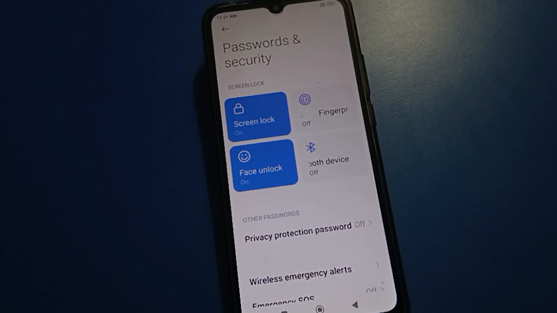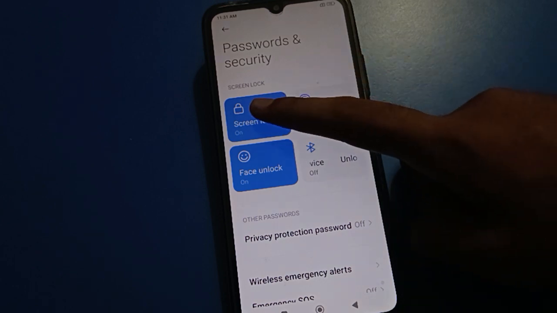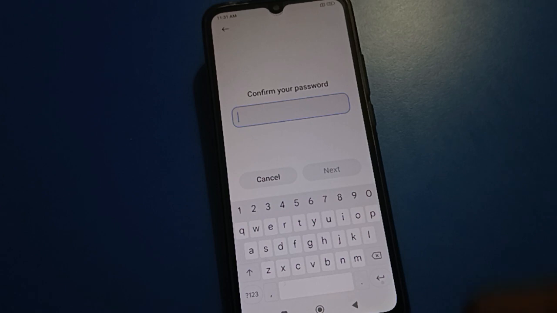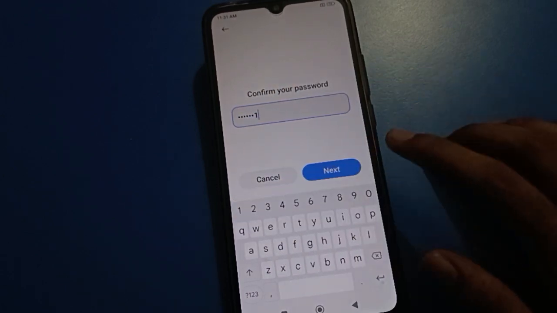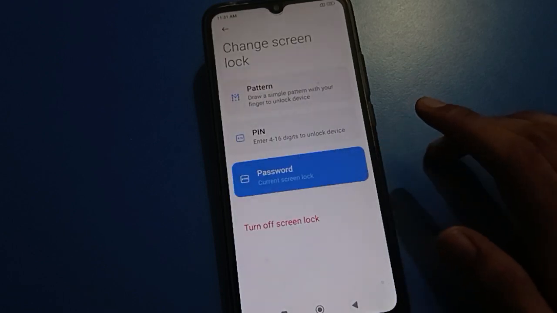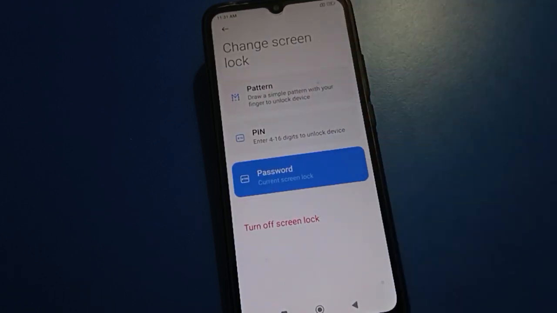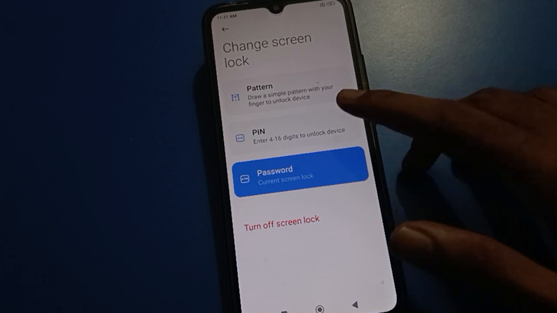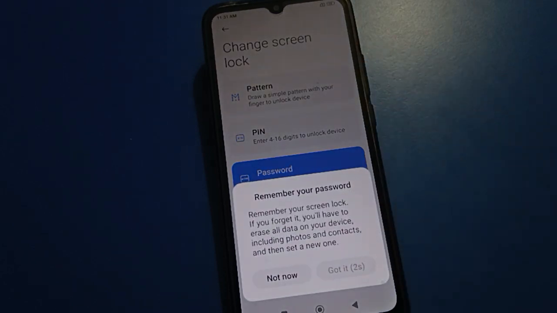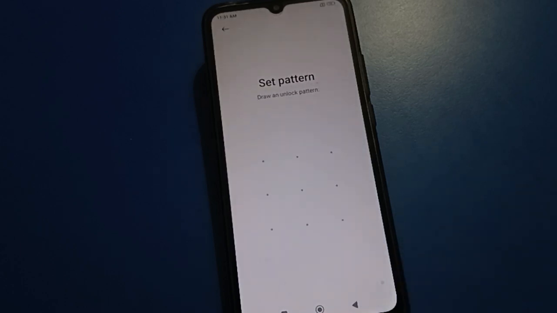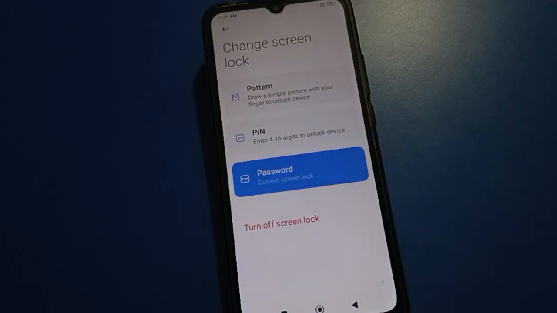In your Redmi mobile, open the lock screen password setting. Confirm your password. Again, enter your lock screen password. Next, click here. If you want to use a new password, you can use a pattern or a PIN password on your lock screen. You can select your PIN lock password or your pattern password. After 5 seconds, you can set the password, and you can change your Redmi mobile lock screen password. Got it, click here. You can draw a pattern for the lock screen, and you can use a Redmi mobile PIN lock password.